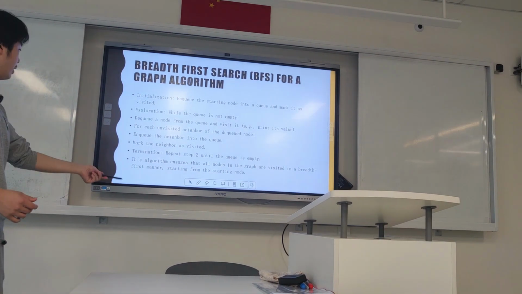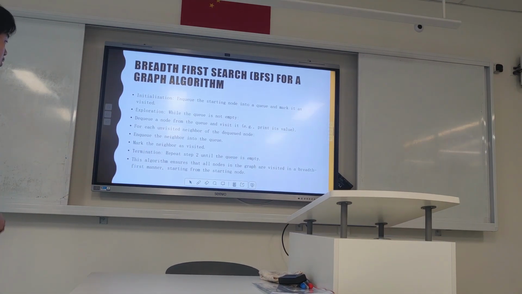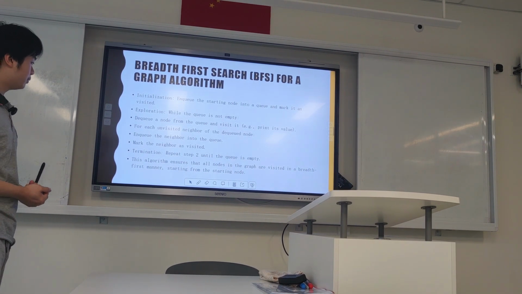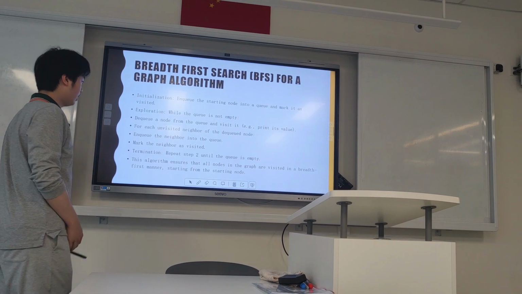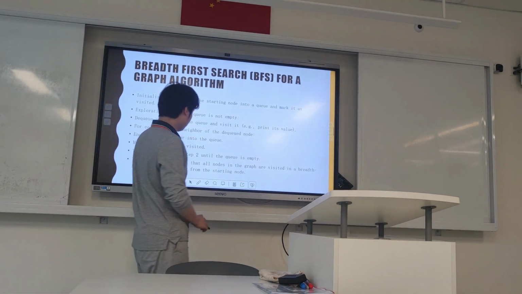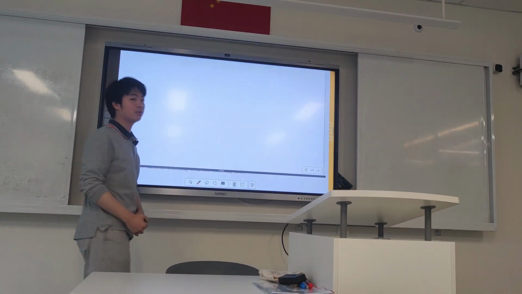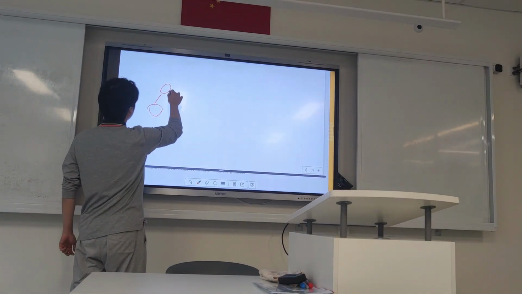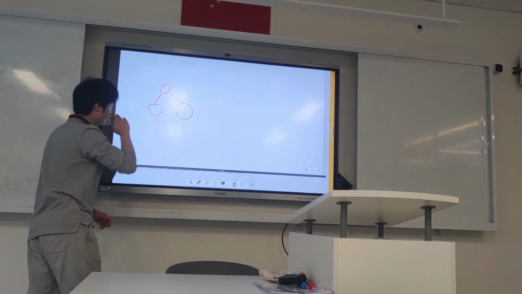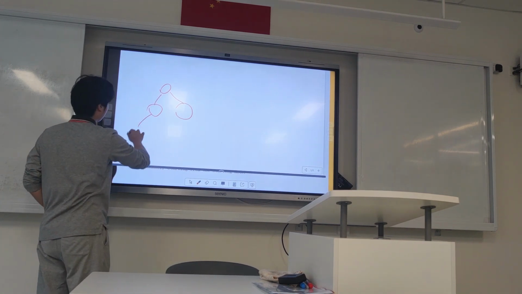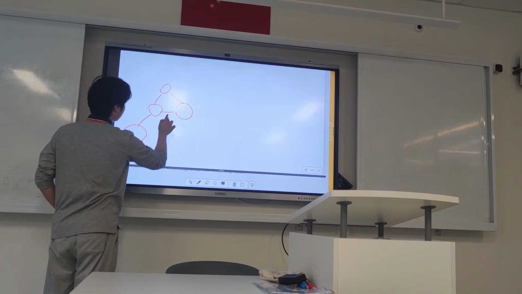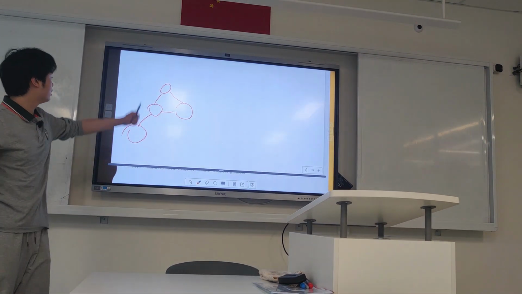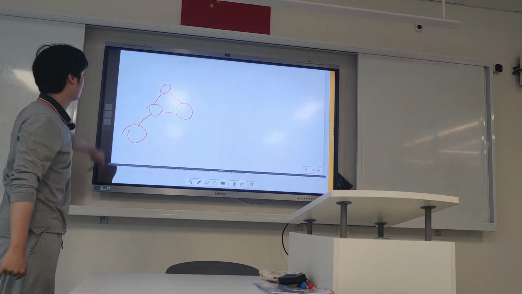This algorithm ensures that all nodes in the graph are visited in a breadth first manner, starting from the starting node. We'll use a simple graph to illustrate the difference between BFS and DFS. For example, we have a very simple graph here.